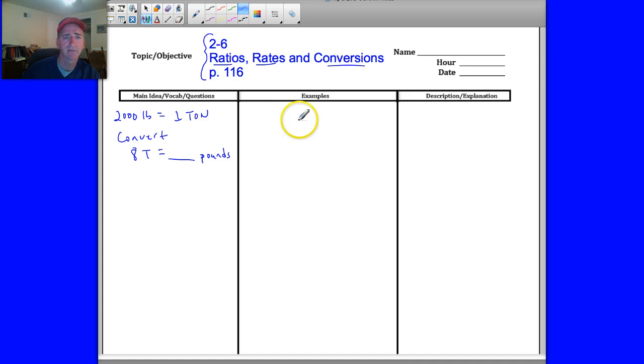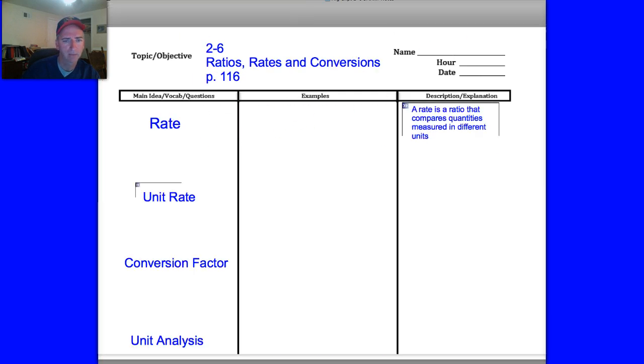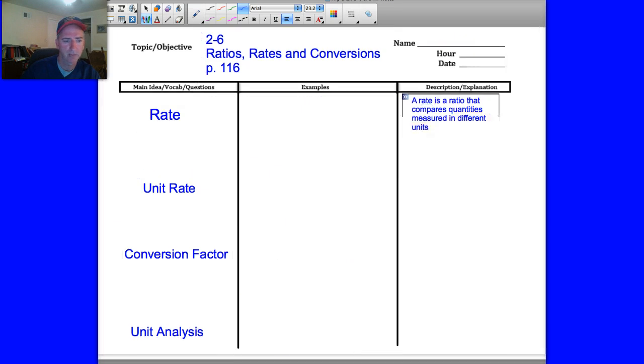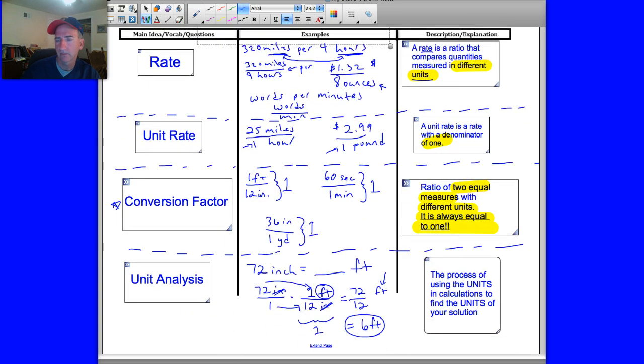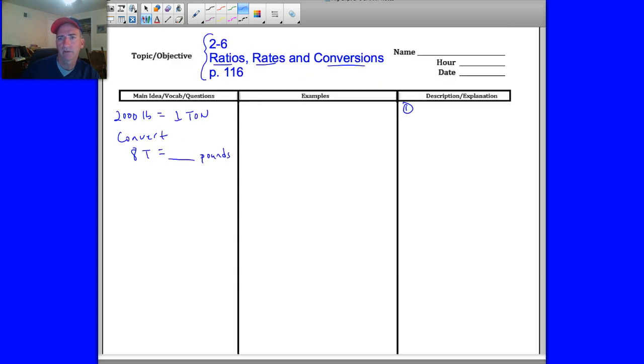So if we're going to make this conversion, I'm going to work it in the middle over here using unit analysis. That's what we're doing. That's the way that I want you to do that. That was this vocabulary word back here on the previous page. Oh, my mouse is doing it again. Unit analysis. It's using the units to set up the problem for you. So let's go back to the problem I was working on. Let's convert 8 tons to pounds and pretend we don't know the answer.